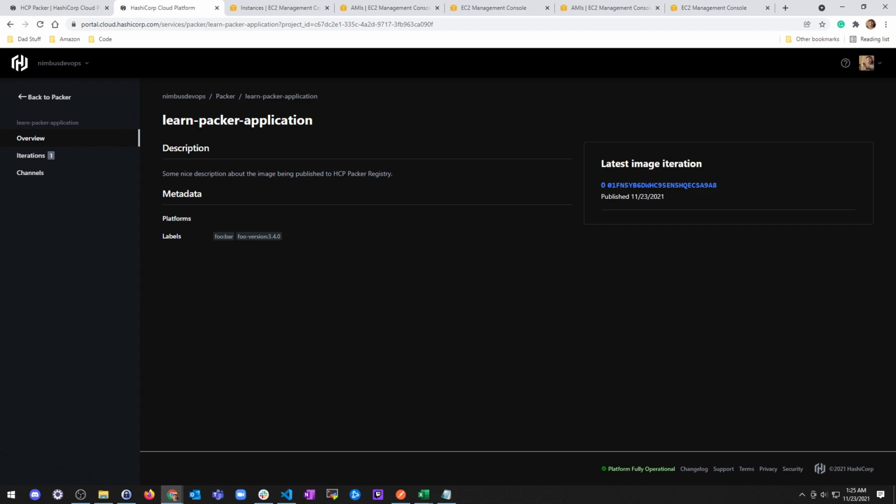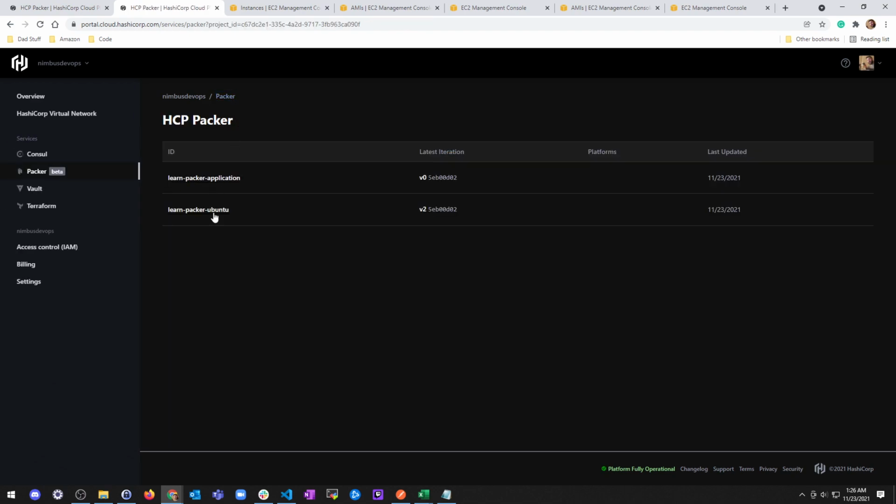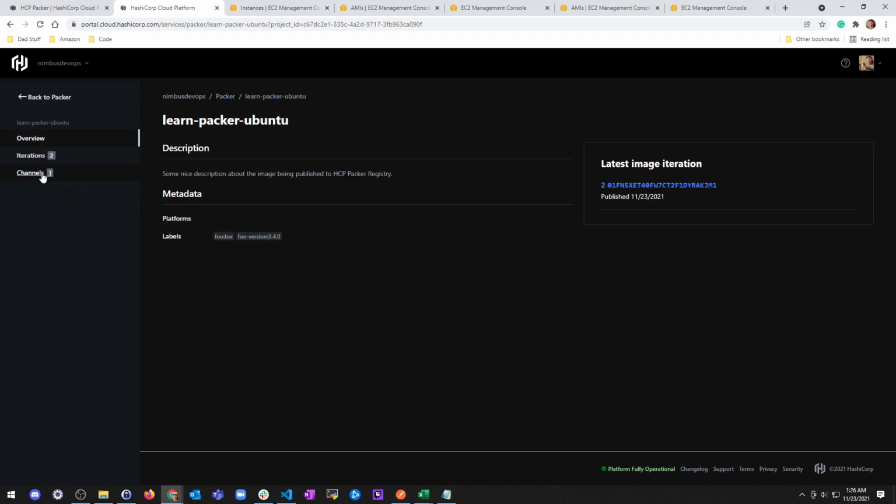So that's kind of neat. The bucket having the name allows anyone to organize images and keep track of their dependencies, which is useful when a different team updates an upstream image. And we can update the image channel as well. So you might need to revert to a previous version of a base image and rebuild a downstream image that's dependent on it. So we can go to this bucket, like this one, for example, and click on channels.